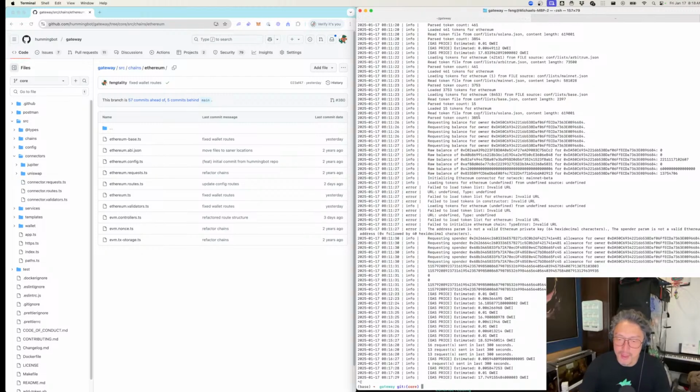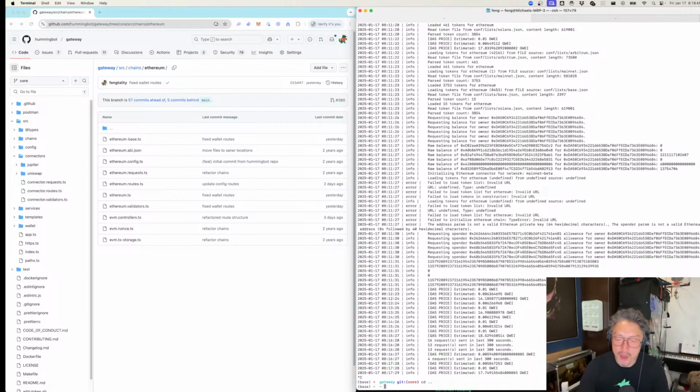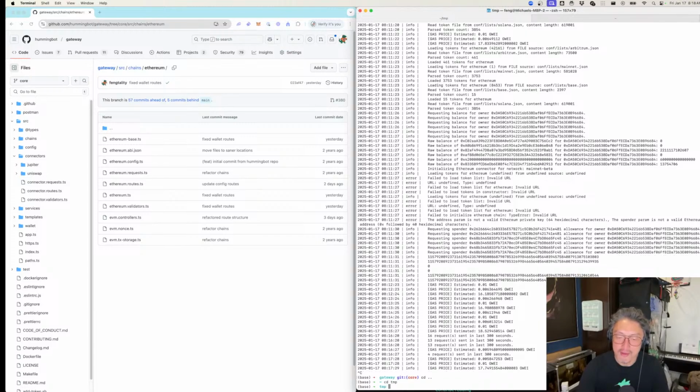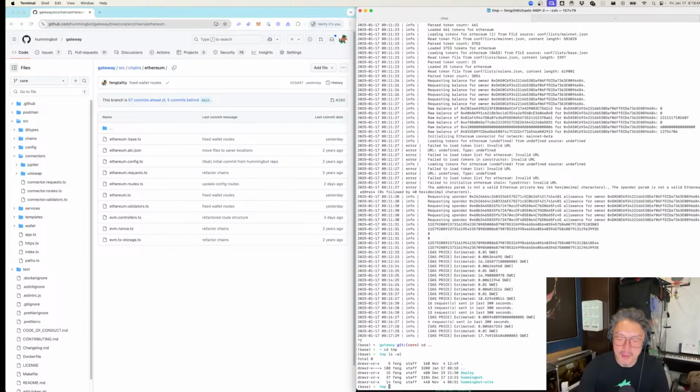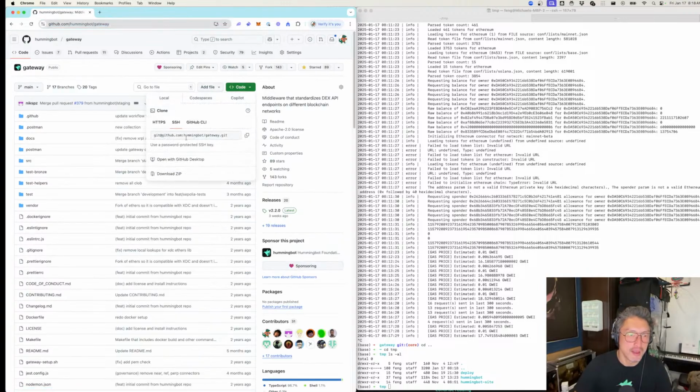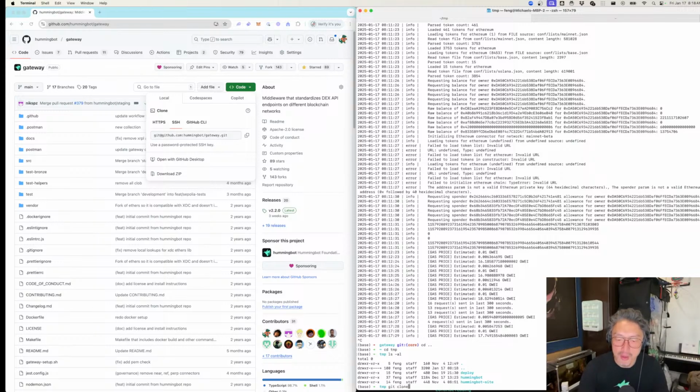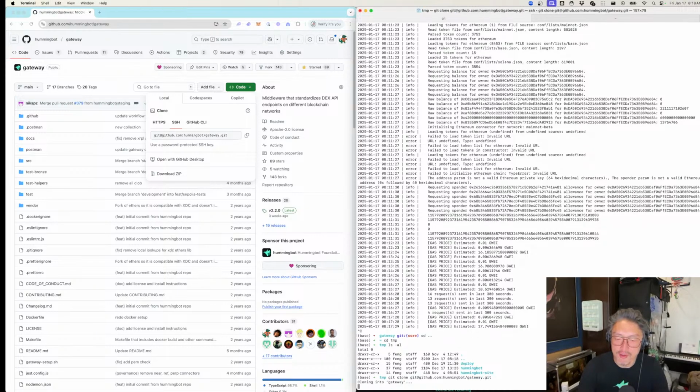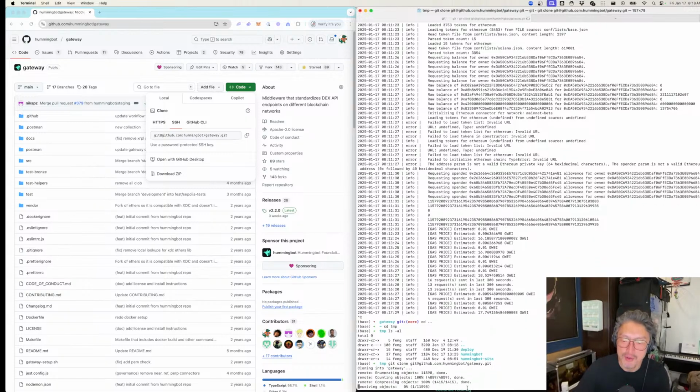So you would go into a folder, let's call it temp, then go to gateway, and then clone the Gateway repo. I use SSH, so I will clone with SSH like this, and that will copy the files from this repo into my local folder.